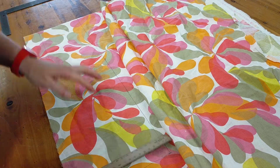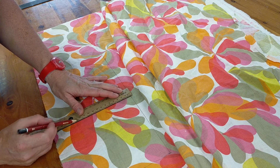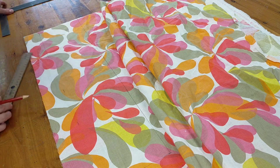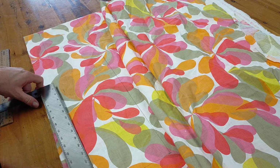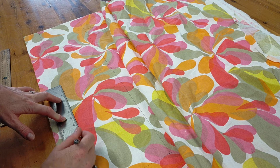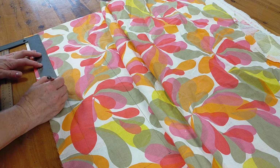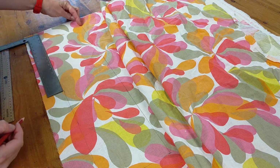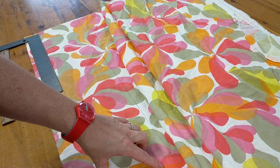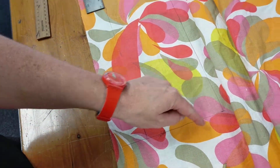Alright, so now I can go along and mark my 13 centimeters. Then again, you're just going to connect those marks to get a parallel line from here to here. This whole strip should be 13 centimeters, and here should be squared off nicely.